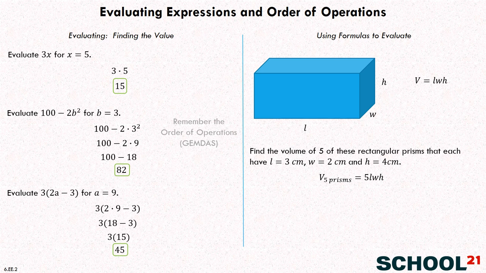So now let's go ahead and substitute the values in. So what do we put in for L? 3 or 15. Well, 3, yep, we can put in 3. And then for W? 2. And for H? 4. Good. So let's go ahead and write that. So does that all look correct so far?